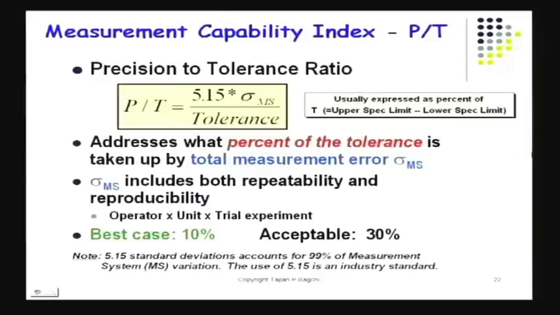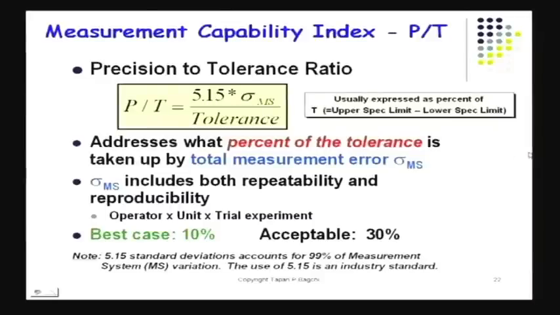What does the measurement system comprise? It consists of the gauge and the operator. Now, there is some variance contributed by the gauge, and this is captured under repeatability. And there is some variance contributed by the operator, and this is captured under reproducibility. I have to quantify both of them. I am going to show you a calculation procedure by which you can find the variance contribution due to the gauge and the variance contribution due to the operator. I am going to show that to you in a couple of minutes.